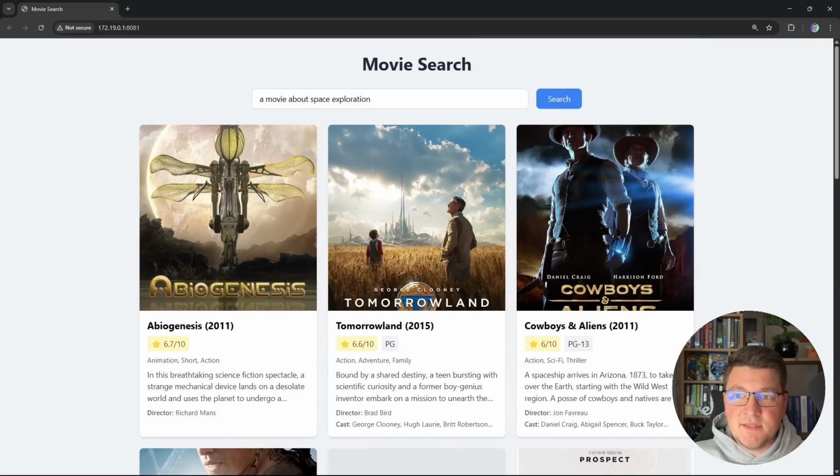And I think this nicely demonstrates the benefits of integrating semantic search into your applications. It improves the user experience. It could also increase your user engagement and conversion rates, and by leveraging MongoDB Atlas Vector Search, we can implement some pretty complex functionality with writing a very minimal amount of code.